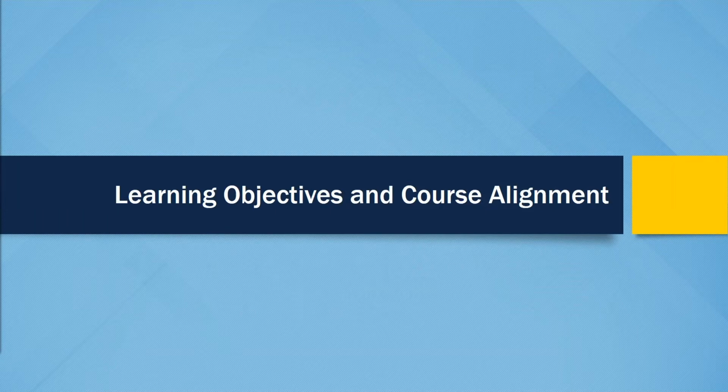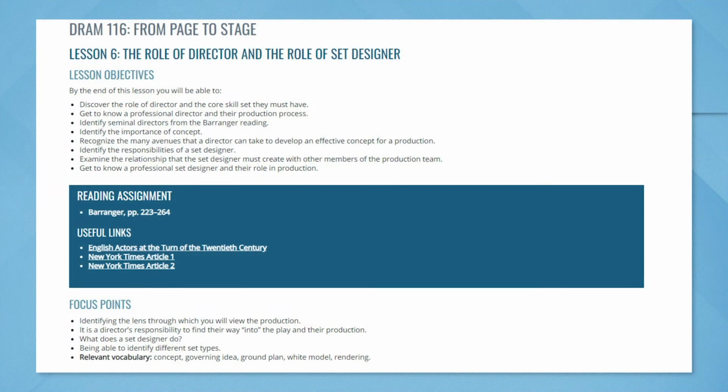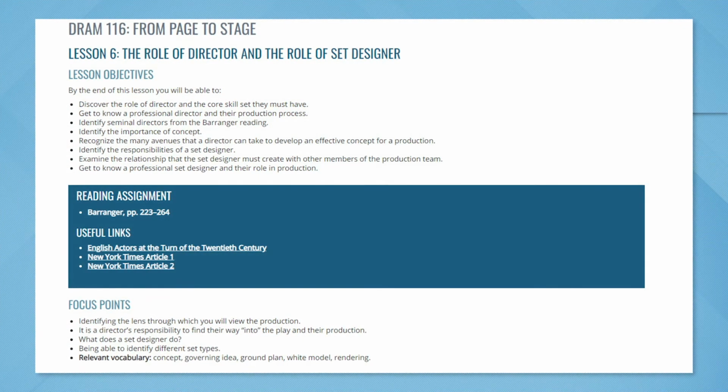Learning objectives and course alignment. Does the course have clear and specific objectives? Are the objectives measured? Do all of the rest of the course components like learning activities and learning materials work together so students meet these objectives? In other words, is your course in alignment? Quality course design is integrated and intentional.